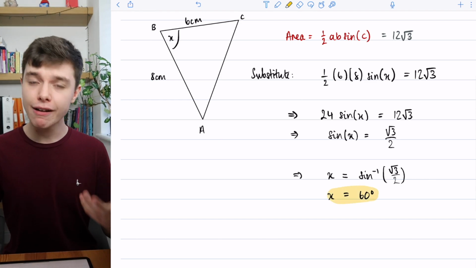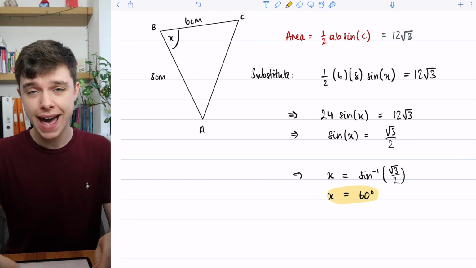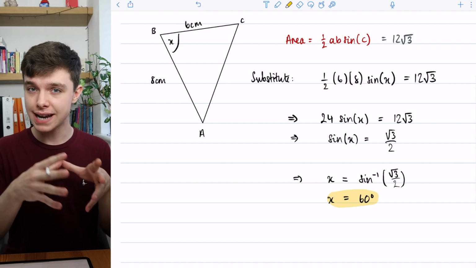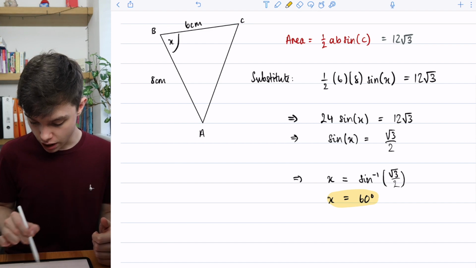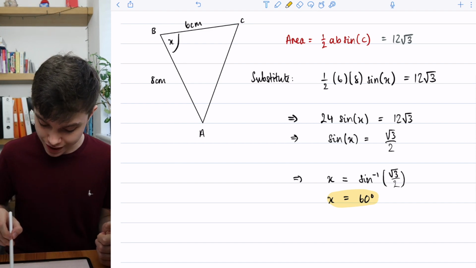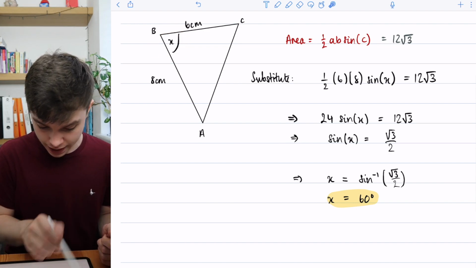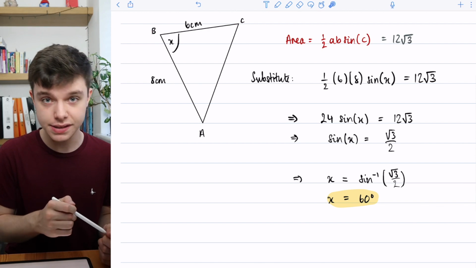Now you don't really have to give a unit here because x is an angle, and we're just wanting to find the value of it. If we're thinking about it in angles, it's degrees, but I would just be careful and be safe and put a little degree symbol on there. So that is the angle that goes in the angle there. It's the angle between this side and this side.